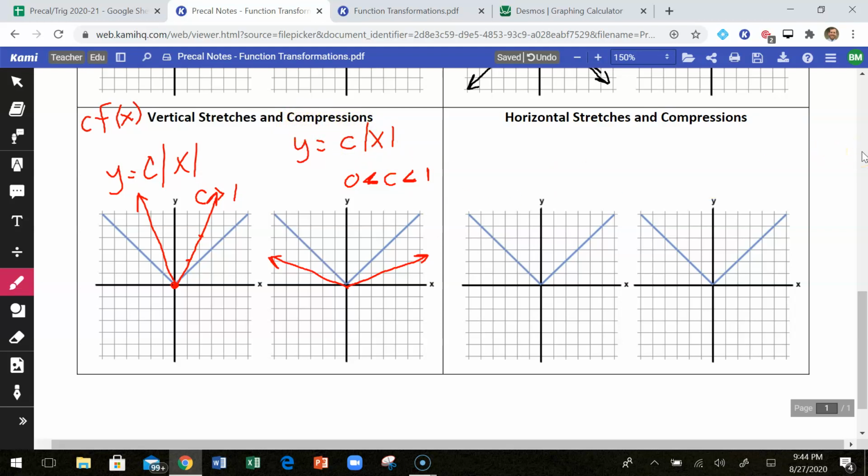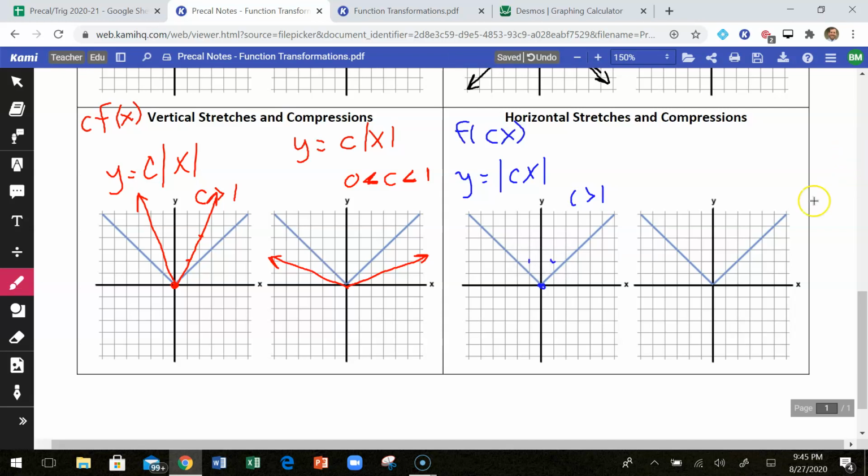Okay, and then as we've talked about before, if something happens on the inside, it's kind of the opposite of what you would think. So if I do a multiplication on the inside and that thing is greater than 1, so if I looked at y equals the absolute value of cx and c is greater than 1, it doesn't stretch it horizontally. Okay, it's going to shrink it horizontally. Inside happens the opposite of what you would think. So what this is doing is your y values are actually staying the same, and your x values are becoming half of what they were before.